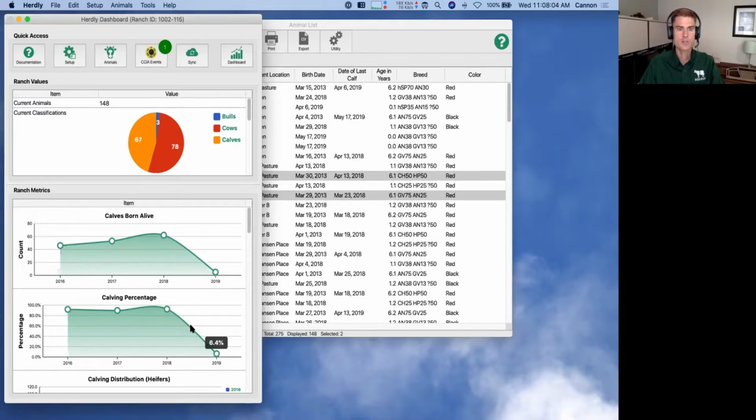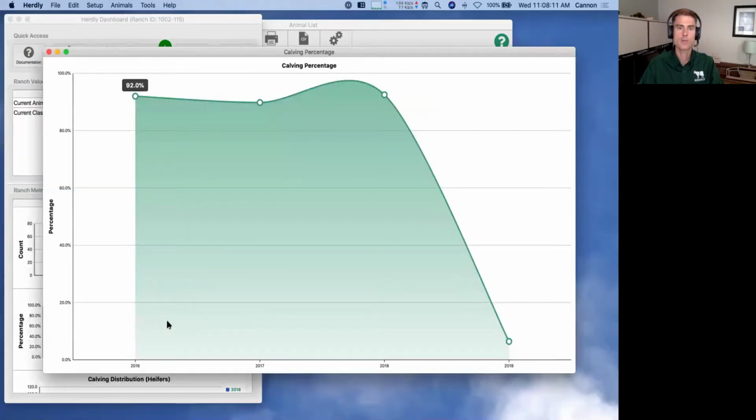The first is that if you want, you can double-click any dashboard. And if you do, then it's going to open up that dashboard in a bigger window so you have more access to seeing exactly what it is. This can be especially helpful if you're showing more than 4 years or a lot of data, or you just really want to zoom in and see what's going on. And then we just close the window.